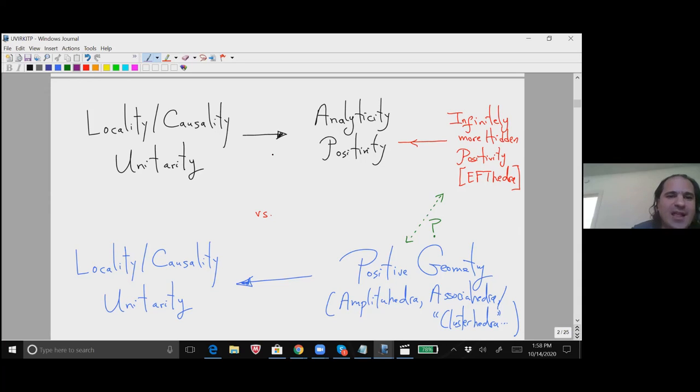So here we are again just starting from the obvious positivities. Why are things positive in physics? Things are positive in physics because energies are positive and probabilities are positive. So that's the underlying positivity, but it turns out there's vastly more, infinitely more positivity there than we'd appreciated before, and that's what's captured by this EFT-hedra structure.